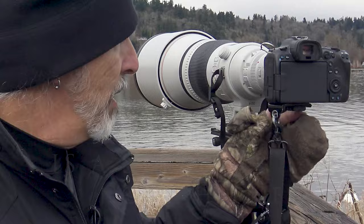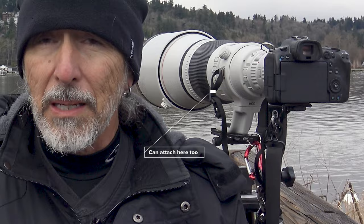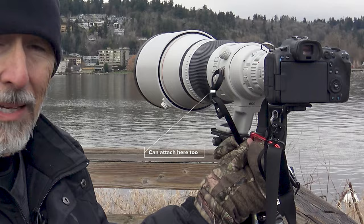It's now a couple of hours later in the day than it was earlier. This did start out just as a strap video, and as you can see I now have this on the 600 F4. The 1.4 tele puts me at 840 millimeters, which is working much better in this really low light. I've got this screwed into the base of the camera instead of on the foot. I have a long Arca-Swiss base — it has a hole in the back — and I took a key ring, the same little key ring, and my carabiner fits right into that absolutely perfectly.